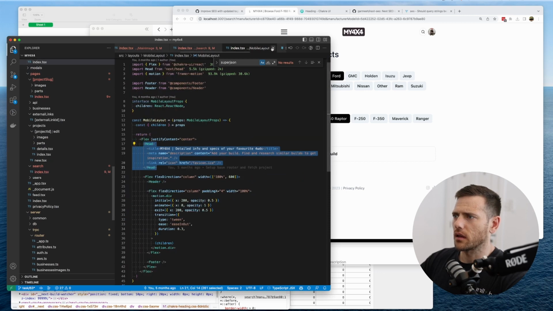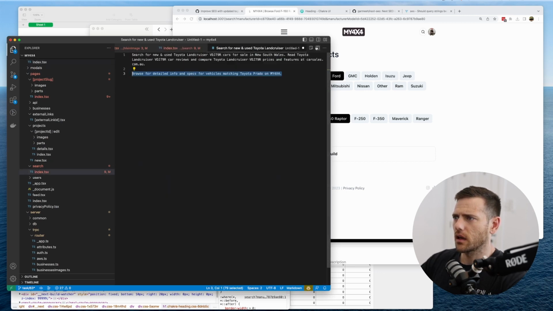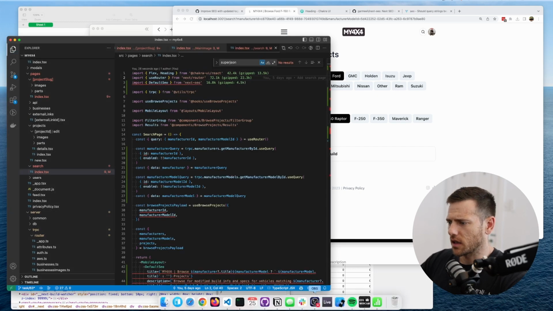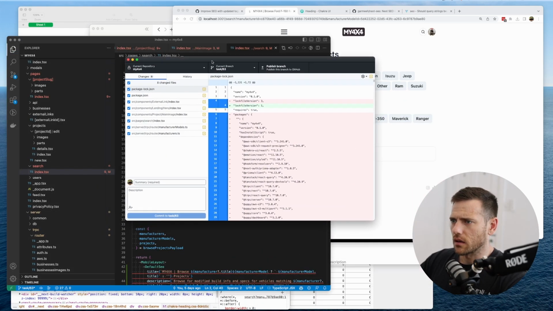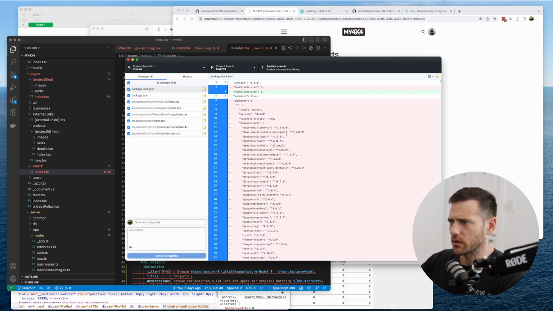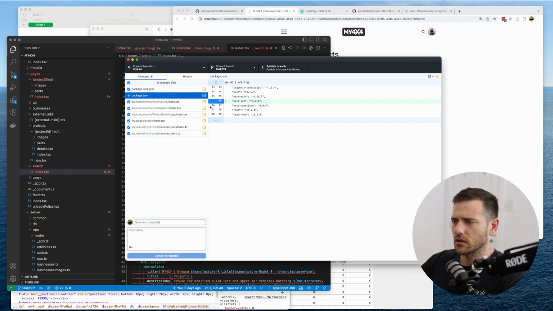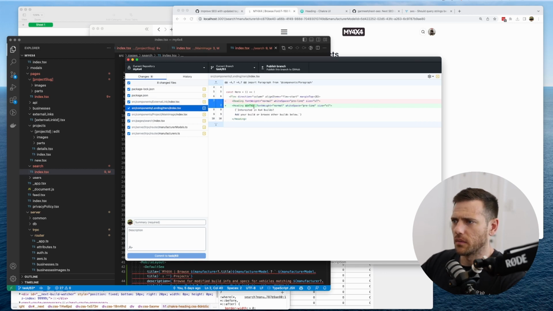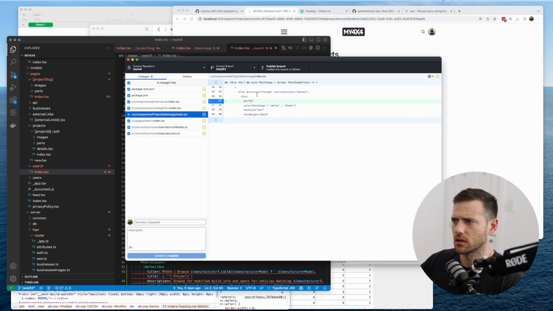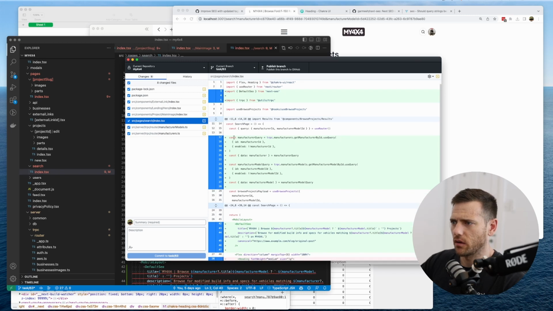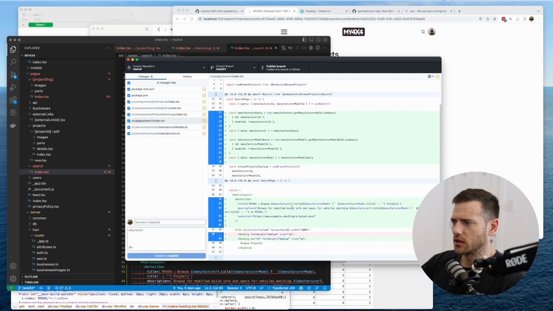So, let's go here. We've done that, done that. Let us quickly have a look here. We don't need this page anymore. Let's see what we've just done. The lock file version changed, which is not the best, but anyway. Next SEO package is added. External links, we added the nofollow. Made the landing page hero an H1. The main image on the projects is an H1. The search page we are now loading in the manufacturer and the manufacturer model if those IDs are set. And then we're going to inject those into here.